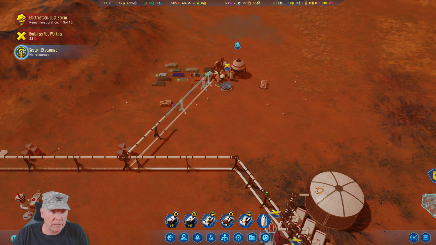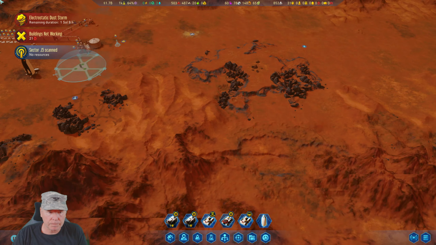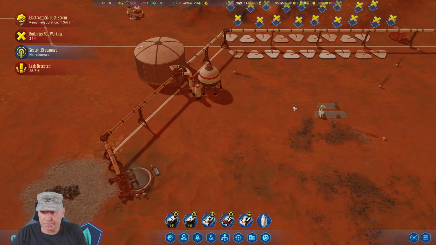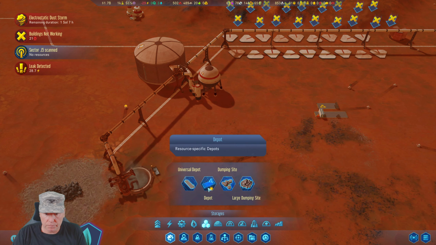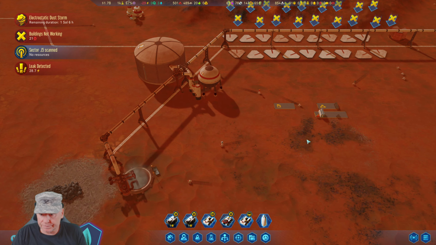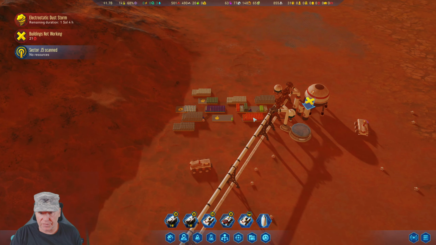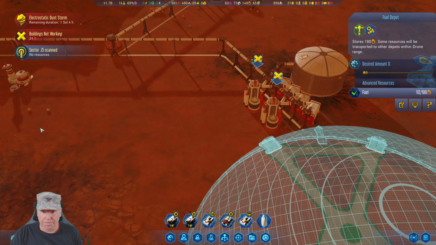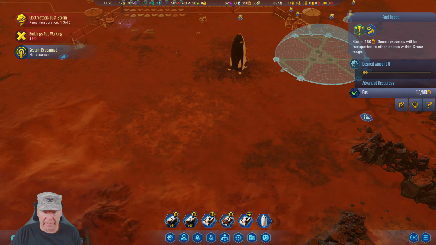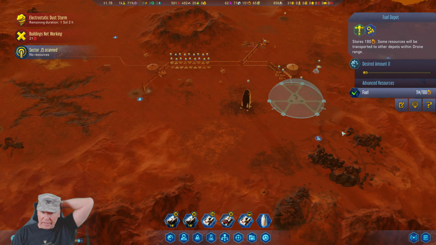Sector scanned. Nothing there. No doubt. I feel like I need to put a fuel depot in over here. All by itself. Although this seems to be working, this transfer seems to be working just fine. Alright, so we're going to put in a place for guys to land. Now we're probably going to come. Which way are we going to go? Probably going to come this way.